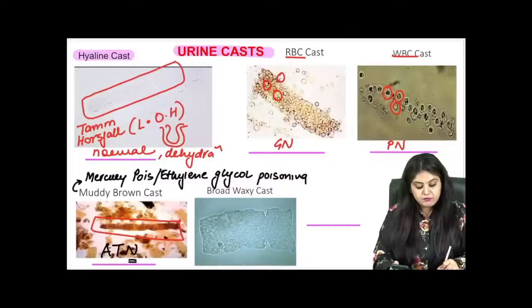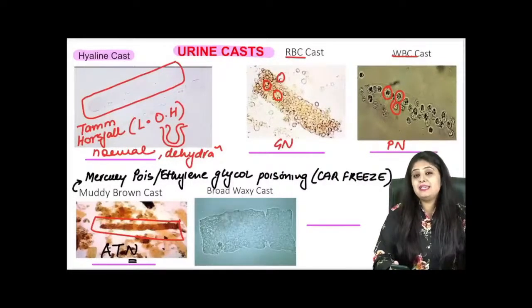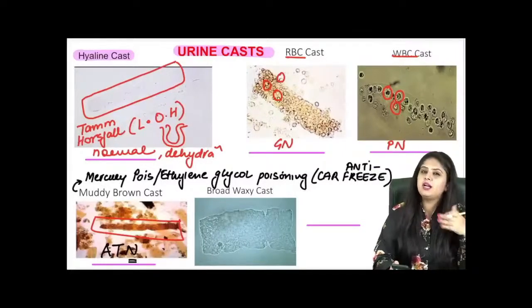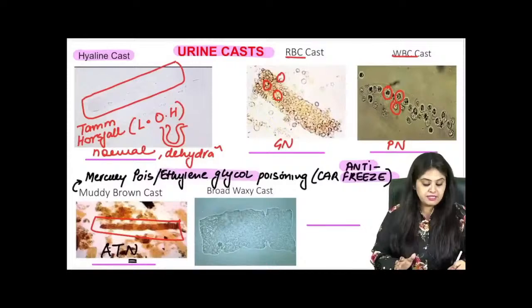Where do you see it? Ma'am, this hyaline cast appears in urine, and it's normal, nothing to worry. Maybe the patient has a little bit of dehydration or some minor fever. Overall, he's not dying, and I'm not at all worried about it. Now, when that cast gets red cells, I am worried, because RBC cast is seen in glomerulonephritis, and if there are white cells, then white blood cell cast is seen in pyelonephritis. RBC cast, glomerulonephritis; white blood cell cast, pyelonephritis.